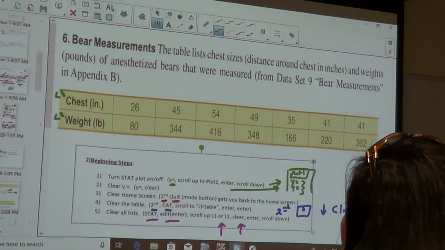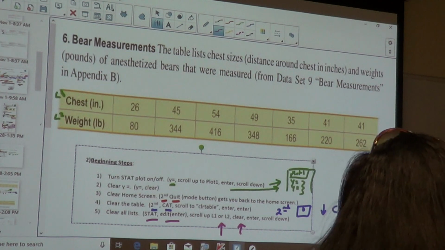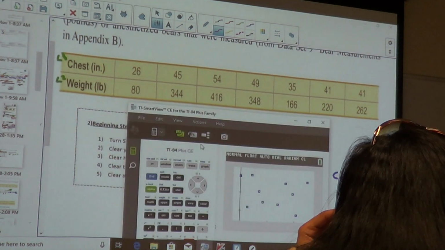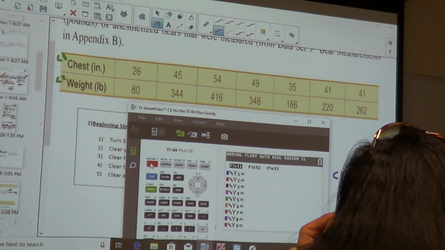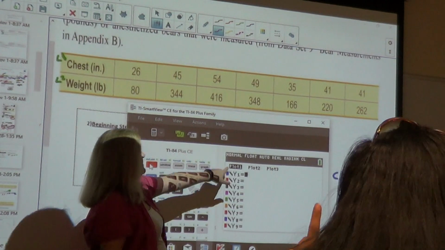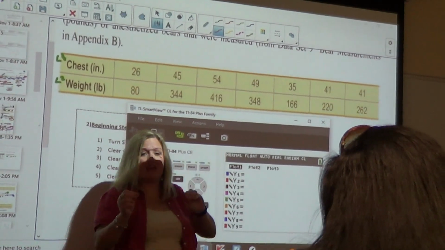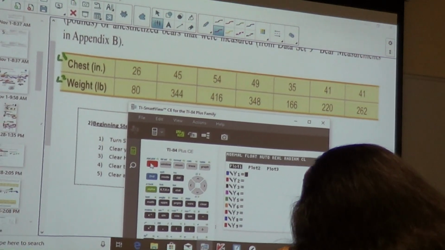The first one is stat plot. Here, I'll scroll up so they can still see. So your first step is to go to the y equals button, and you are just glancing to make sure that this is black and that these are empty, because as of right now, we haven't messed with them because we haven't finished an entire problem.